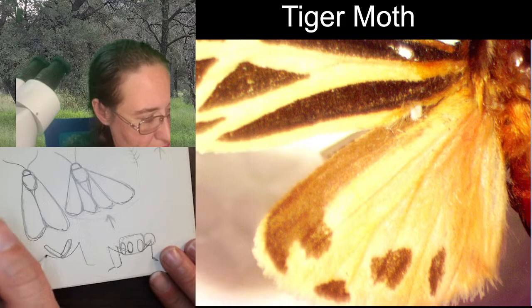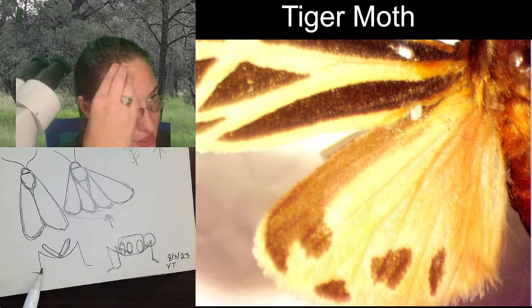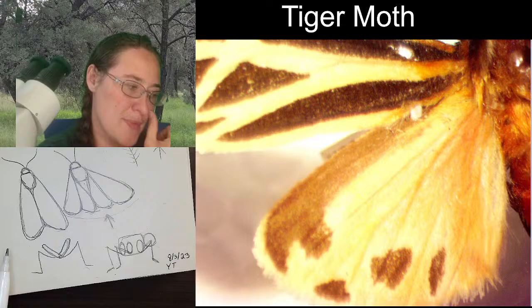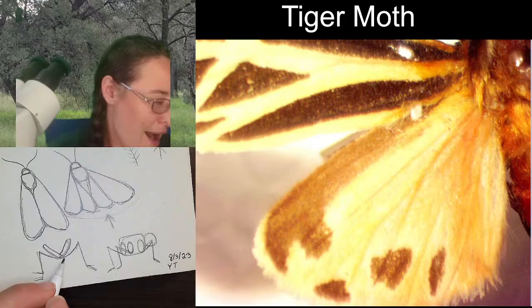Femur, tibia, tarsi. So that also could have been kind of messing with things, because the legs are always connected to the bottom of the coxa, not really the top. That gives better, like, that's for muscle movement. That looks funny.